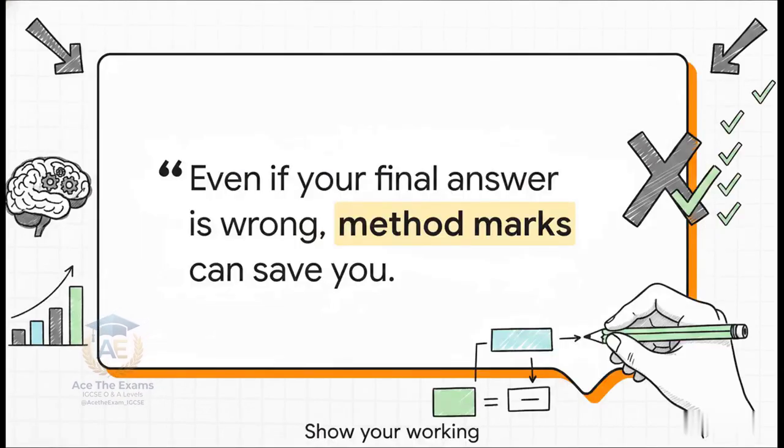So the crucial point here, and honestly, perhaps the most vital cognitive strategy you will learn in this entire masterclass, is the method mark strategy. As this direct examiner alert highlights, systematically showing your process saves you even if your final calculation completely falls apart. Let's say you're taking the exam, you're stressed, and you miscalculate the initial sales figure, but you perfectly apply that incorrect figure through your production and purchases budgets.